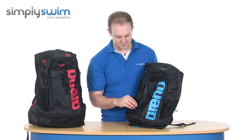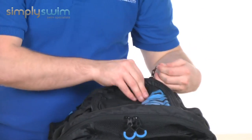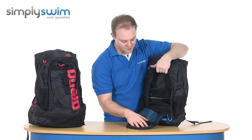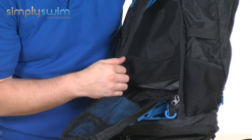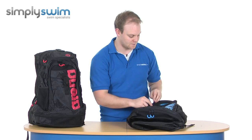You've got a compartment on the front — all the toggles, all the zips have got easy pull toggles on the top. Your first compartment is a really nice size. As you can see, you've got mesh pockets on the front, mesh at the back, and a reinforced base on everything to make sure if you put something quite hard in there, it's not going to damage anything. Just nice to have different compartments for everything.